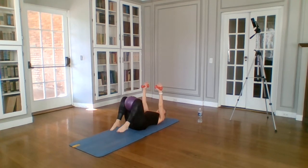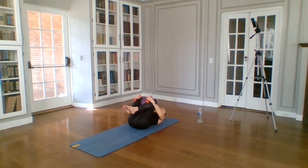4, 3, 2, and 1. Draw the knees towards you and rest the weight on those shins and just give a little tug. That wasn't so bad. If your neck feels strained, you want to shake that head, nose, side to side. Good. Make sure that lower back feels a nice stretch, and then we'll rock ourselves up.